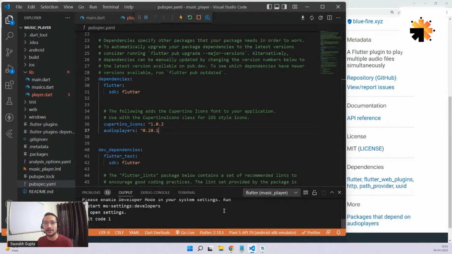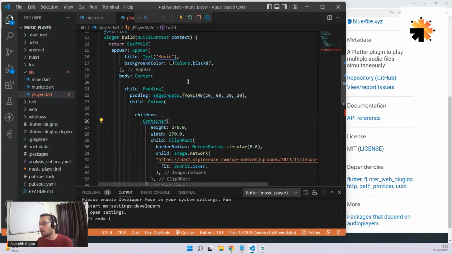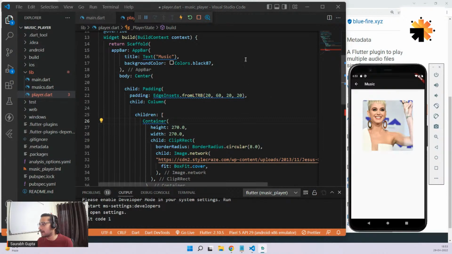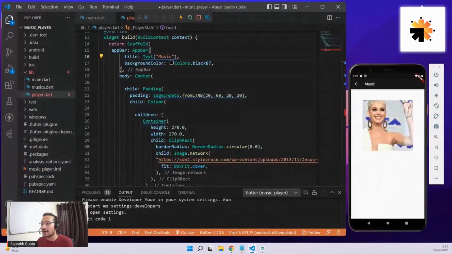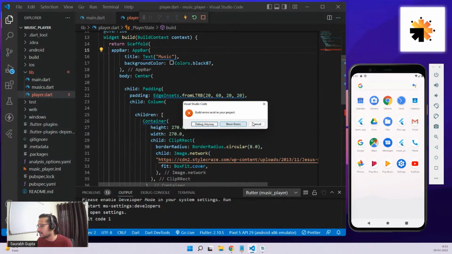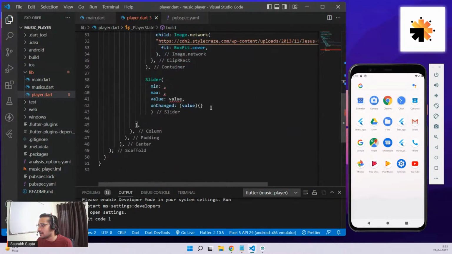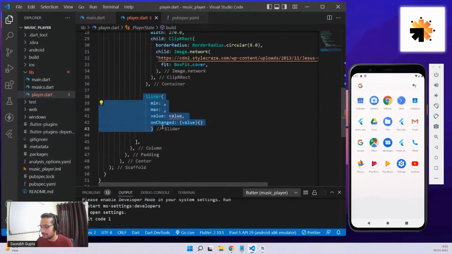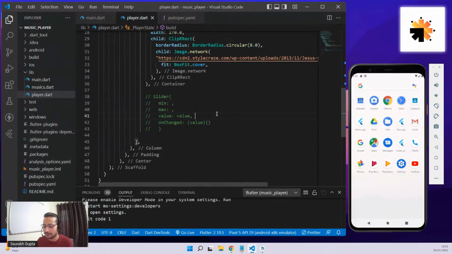So this is something you need to actually start creating the audio player. Is that clear, everyone? Now after this, you're ready to start the audio player. But yeah, do one more thing. Don't forget to restart your app once. After installing a package, you should always restart your apps. Okay, so stop it and again run it. Errors exist. Okay, I know. Let me just remove all this stuff for a second so that at least it runs for the first time.